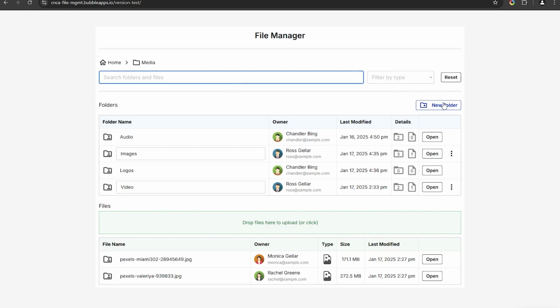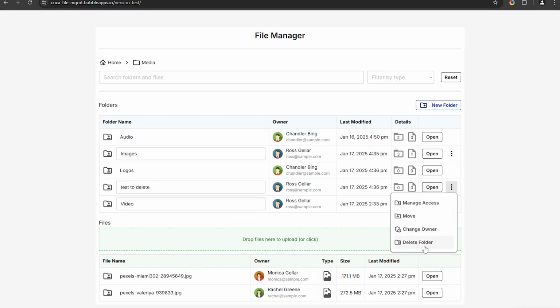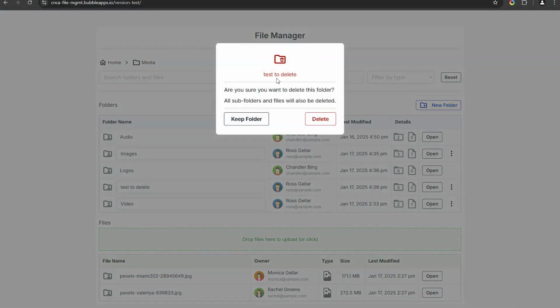So I'm going to, let's add another folder. I'm going to say test to delete. And just to show you here, when I click on delete folder, it will show me a confirmation pop-up. It'll show me the name of the folder. Are you sure you want to delete? It's going to take with it all inner subfolders, right? And any files that are attached to those folders. We haven't even touched files yet, but any files contained within the folder I'm deleting or any subfolders will all be gone. Again, this is how I want my deletion process to go.